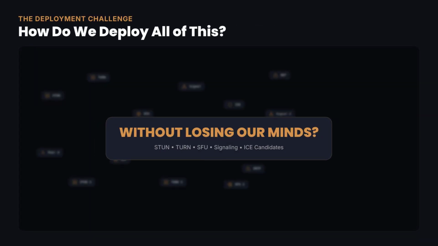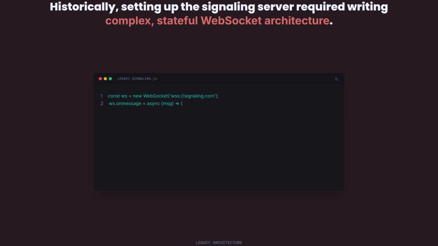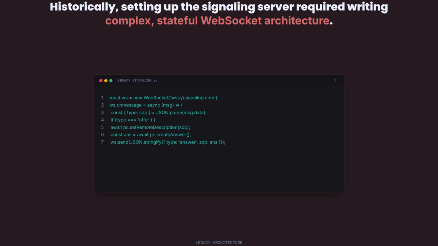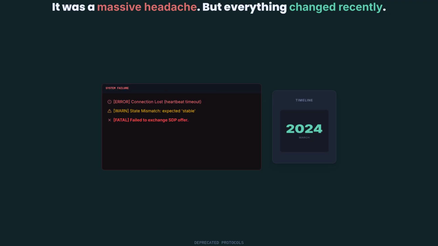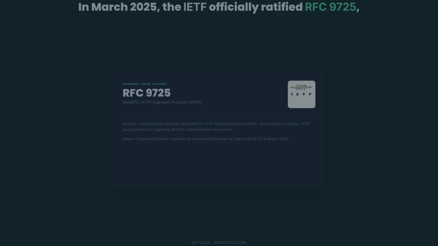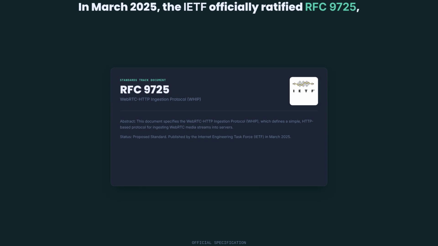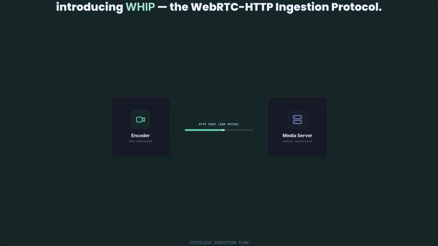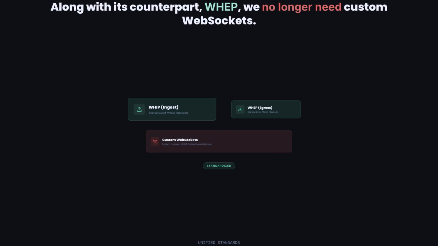But how do we deploy all of this without losing our minds? Historically, setting up the signaling server to exchange those SDP offers required writing complex stateful WebSocket architecture. It was a massive headache. But everything changed recently. In March 2025, the IETF officially ratified RFC 9725, introducing WHIP, the WebRTC HTTP Ingestion Protocol.